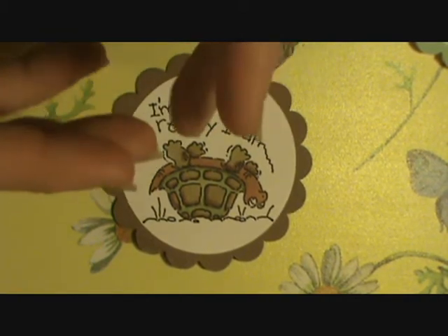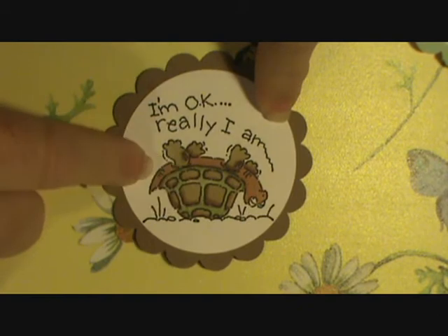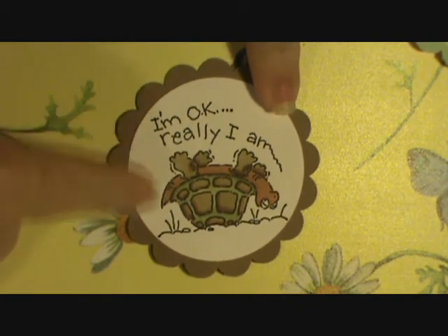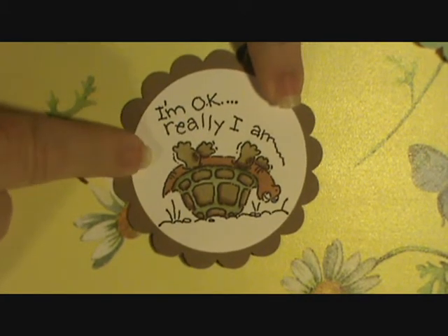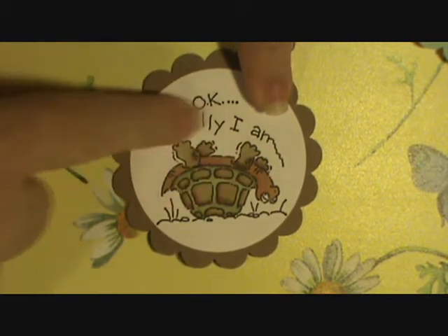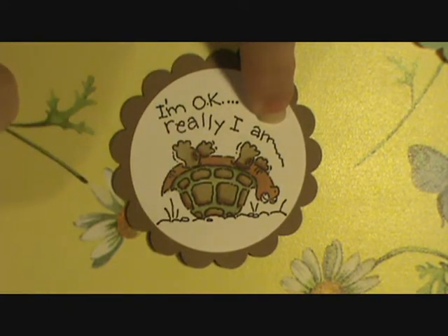They are a little more difficult for me to color because I have been practicing more with people. But I decided I wanted to do some more of these, and I did this one image for my mother when I sent her birthday cards and she loved it, so I thought I would try another one. I need to note when I get an image that I like, because I don't like this one as much as the one I made for my mom.